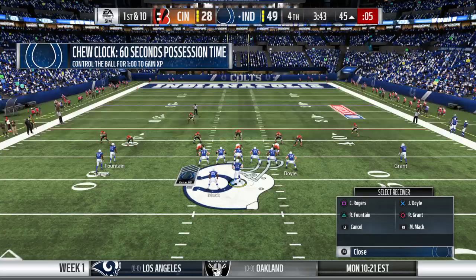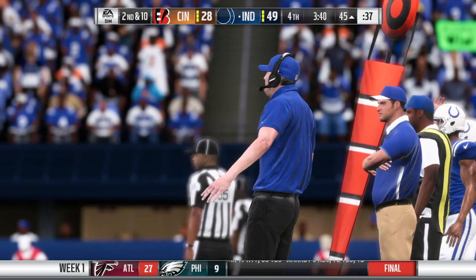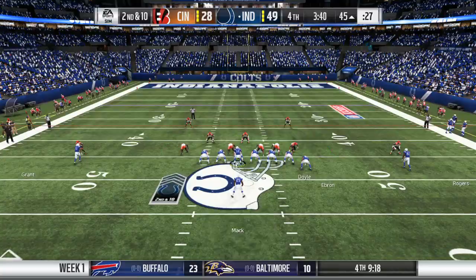On first and 10, Luck. And a scary incompletion, almost picked off. It would have been their first INT of the game. Instead, second down. And that's one he's got to be happy to have back. There wasn't a hole open in the zone. You'd have to think on early downs like that first down there, need to be a little bit more careful. Yeah, fortunately for him, got a couple more downs to play with.